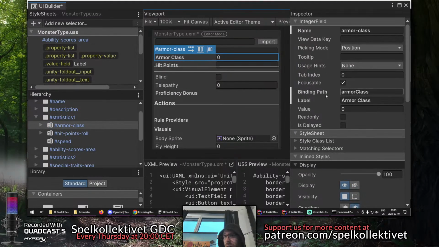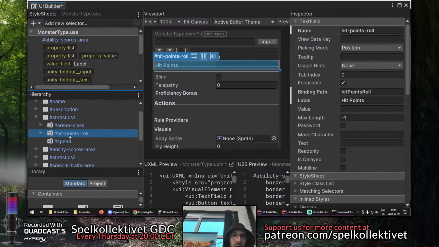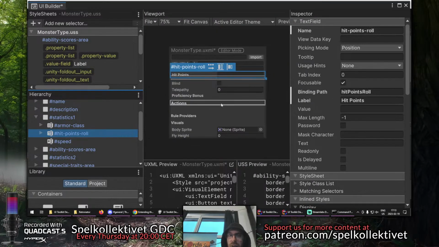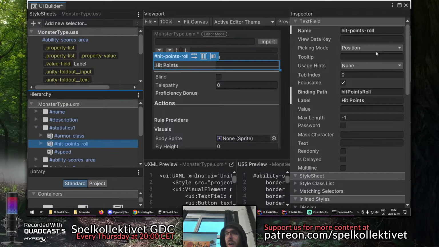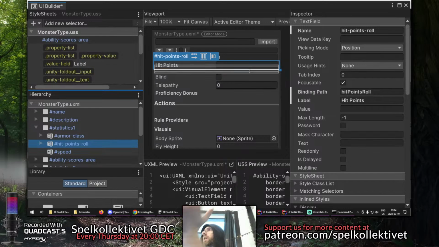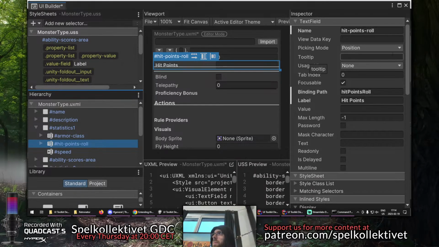But usually you just define the binding path here, and then it'll all sort of bind itself. All of the fields will bind themselves to the correct serialized properties underneath. So I always just have these binding paths defined, and then it does all the wiring for you. I don't know if this answers it. This is how I would, for the most part, make sure that the underlying data and the UI are showing the same thing. I don't know if this was your question or not. Kind of seems to only work in super simple cases.